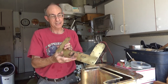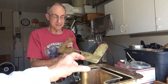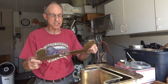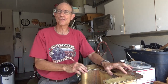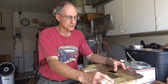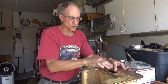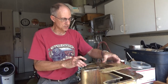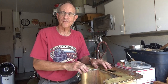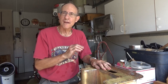It looks like you custom-fit it. I did. I marked the top because it's easy to see that it's possible to get it flipped wrong, and once you put the rivets in wrong, they don't come out easily. So this is what we've got now — you're going to see the installation of these rivets for the remaining 10 or 12 rivets. It's already been riveted to date. At this point, the circular holes that are marked will be the mounting holes for a 5-40 coarse thread number five screw — a stainless steel fastener with a hex head. It would look very similar to the rivets and would look prototypical.